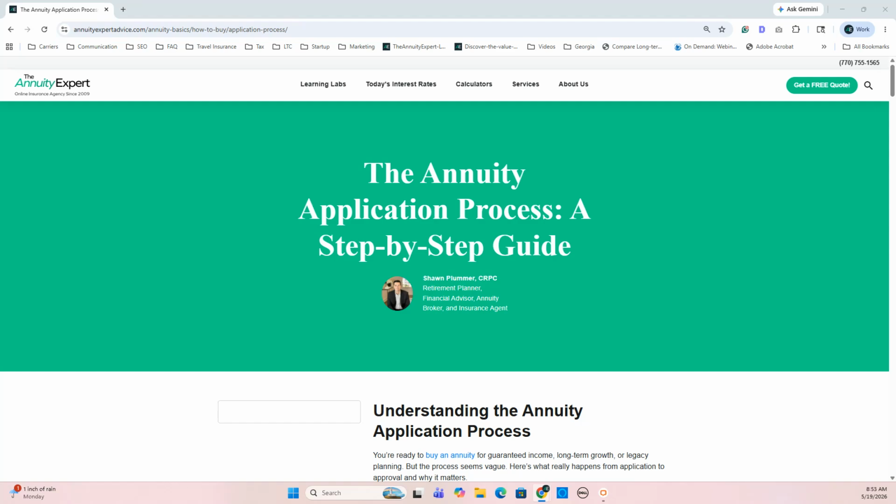I know I keep harping on a crappy annuity. I want to go over a timely thing that's going on right now. We're in a high interest rate environment. If you purchased an annuity prior to 2021, there is a high likelihood that replacing your old annuity with a new annuity makes a whole lot of sense, because you were in a low interest rate environment. Now we're in a high interest rate environment. So your income payouts are lower, your upside was lower, your interest rate ability was lower, your liquidity was less, your death benefit could have been worse.